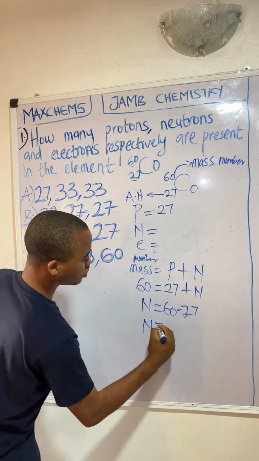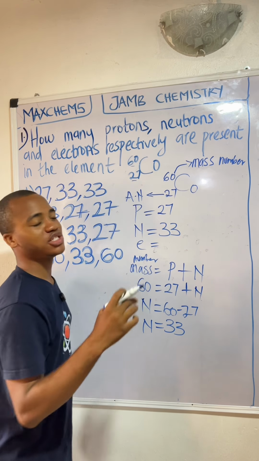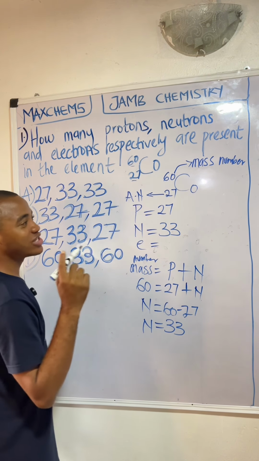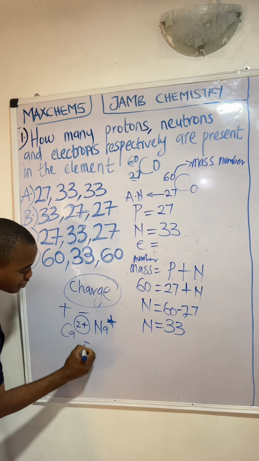Now what remains is the number of electrons. This is where it's a bit sensitive, but it's not hard. It's very simple. The number of electrons can change. It depends, and what changes it is what we call the charge, right? When I say charge, I mean things like positive charge or negative charge. For example, a sodium ion with this positive charge means that it has lost one electron. If you have something like Ca2+, this charge means that it has lost two electrons. If you have something like F minus, this minus means that it has gained one electron, right? That is what alters the number of electrons.